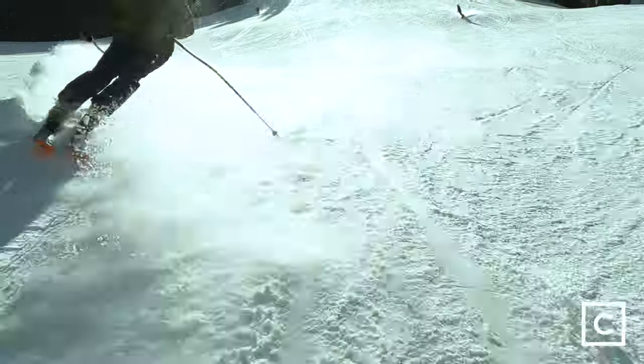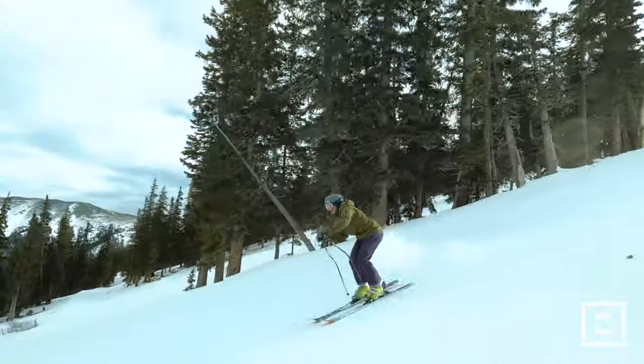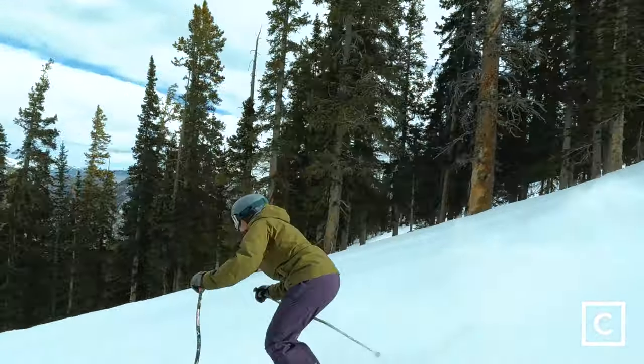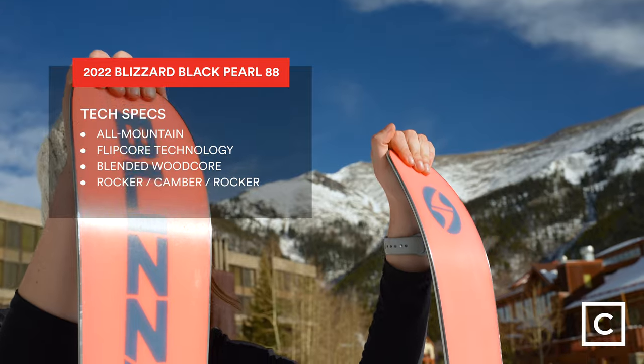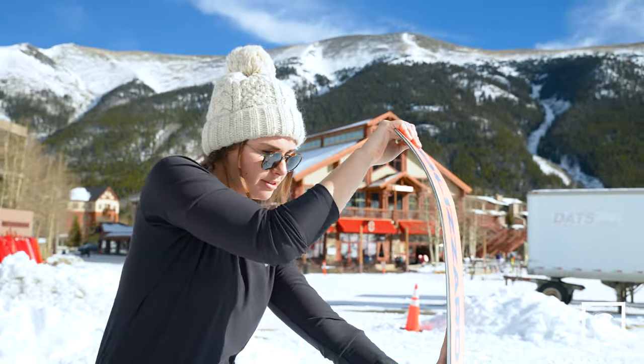Let's go ski. These are super fun on the groomers. Short turn radius, really loopy, they propel you from one turn to the next. They have a pretty gentle rocker camber, but they hold an edge really well. They're constructed with the TruBlend carbon flipcore, which keeps them really poppy, really energetic.